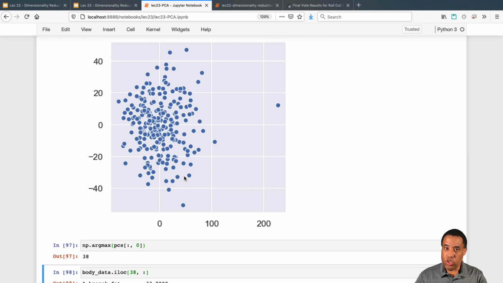They're also kind of skewing our data set a little bit. So one thing we might want to do is remove this individual from our data set and see, can we see new structure in our first 2 principal components by doing that. I'm not going to do that today, but you can do that and see what you can discover.